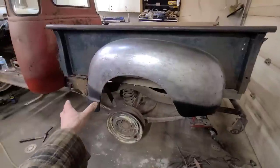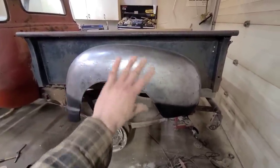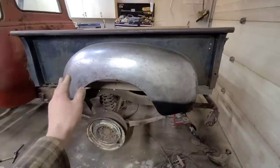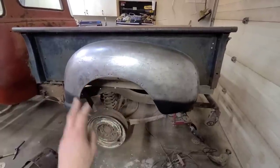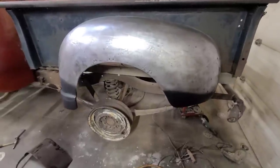I mean, the shape is all back into it there, so, you know, still very chunky and not perfect, but it's not as bad as it was, I think.